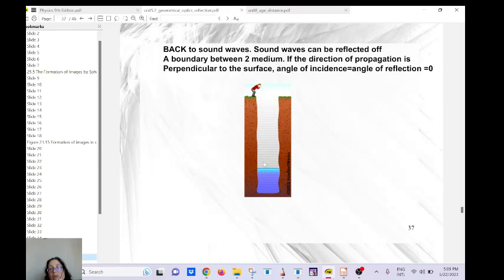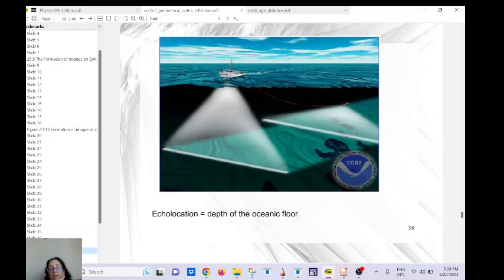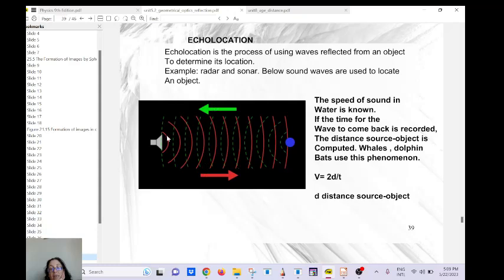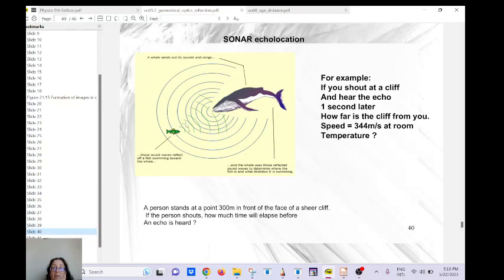Echo, it's also like a wave bouncing off. And of course, you can find the distance if you know the speed. The speed of sound is about 1 mile in 5 seconds, about 340 meters per second. So you can use sound waves, you can use echolocation to find the depth of the oceanic floor. That's echolocation again. You can use these equations here. If you have the speed and the time it takes to bounce off, you have the distance. And of course, it's used by animals, right? It's the baleen whale here. It's going to produce a sound wave that will bounce off, and that way the whale can locate the krill or maybe the fish.